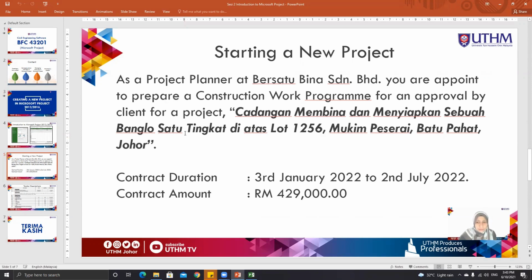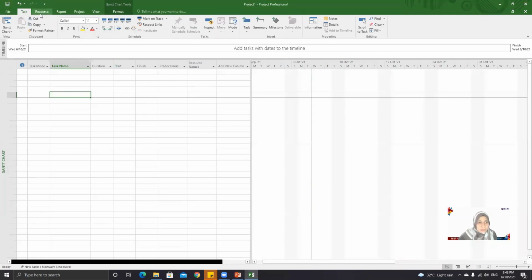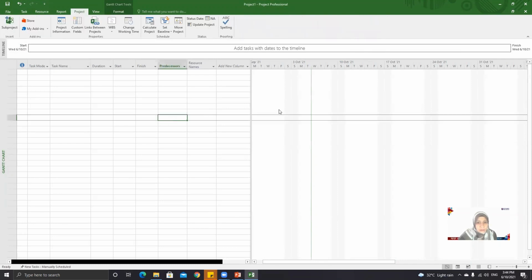So you can find your activity atau your sample in the classroom. It is given, right? Okay, so with this project we want to create a new project in Microsoft Project. So first kali kita nak createkan new project. So go to project. Okay, now you see today is, during this recording, 6 October. Okay, so somewhere here you see the green line here.